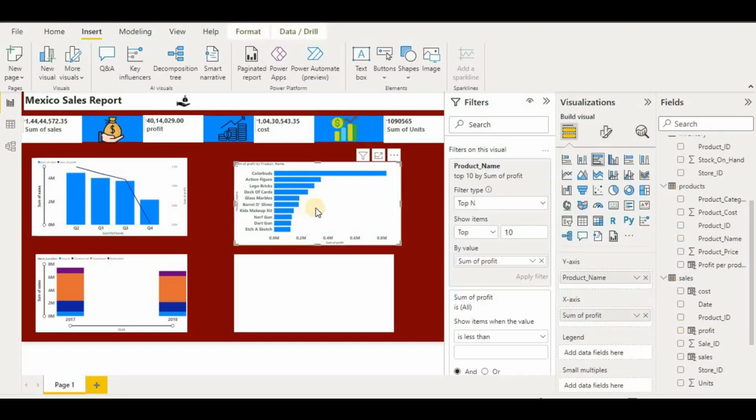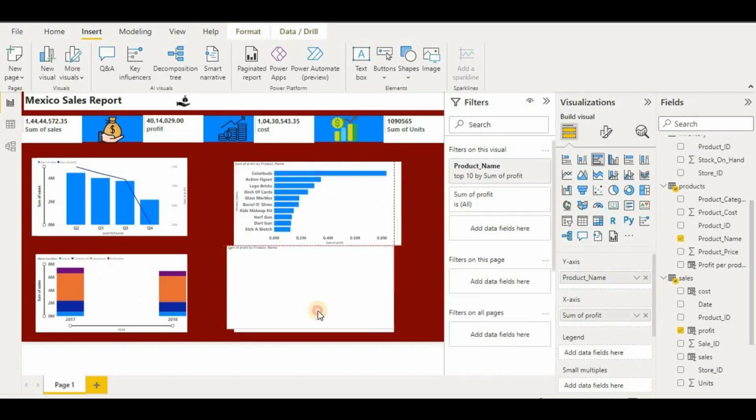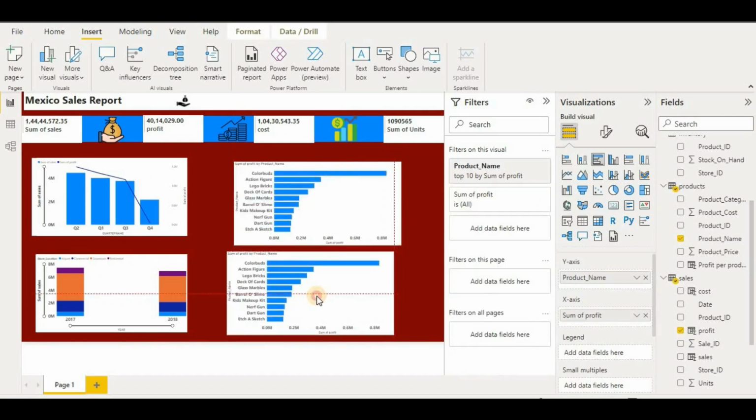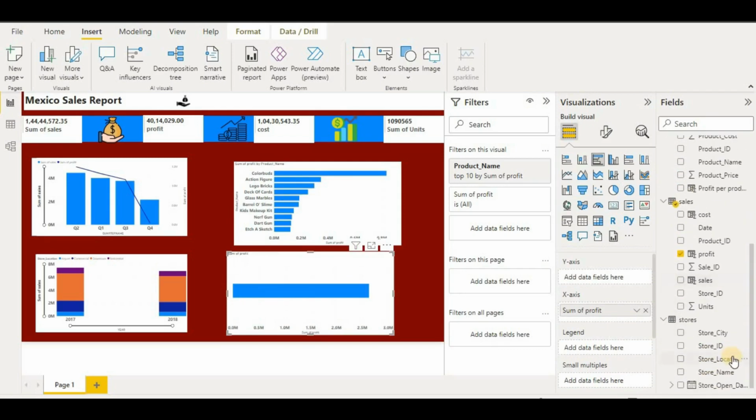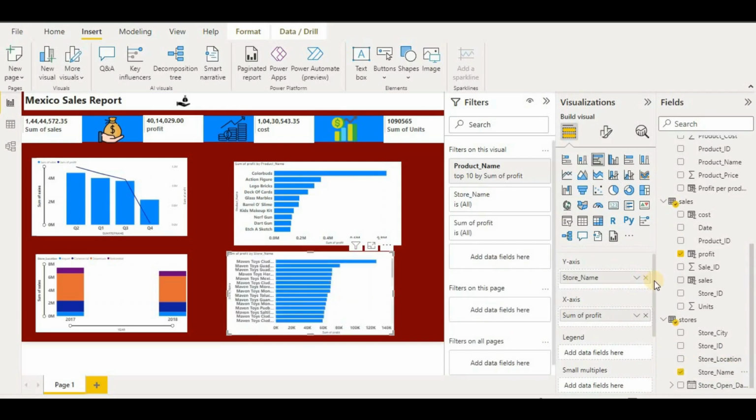Now I will copy this and put it down, and in this report I will take top 10 by stores. So here is top 10 product, then we will do top 10 profit by store. In our product name I will put store name here, and now I will have to take the top 10.